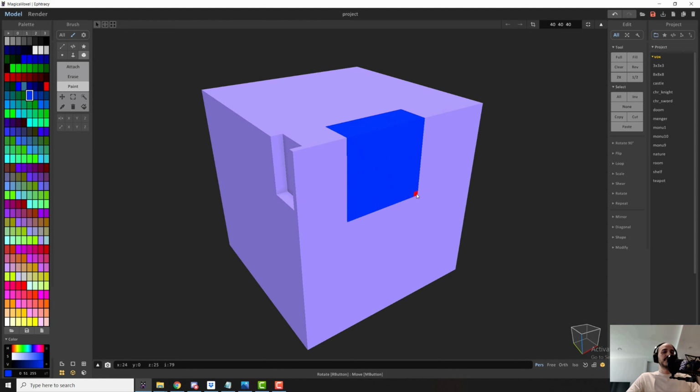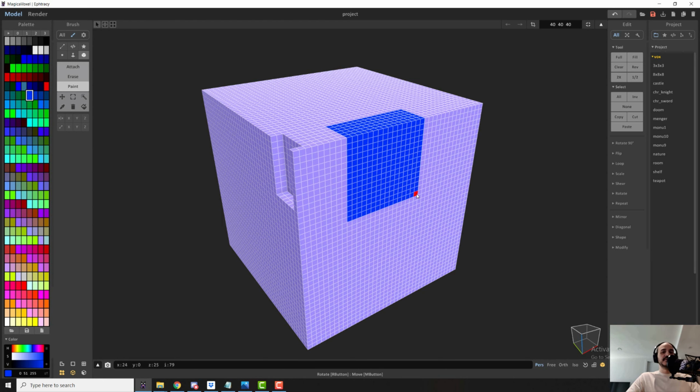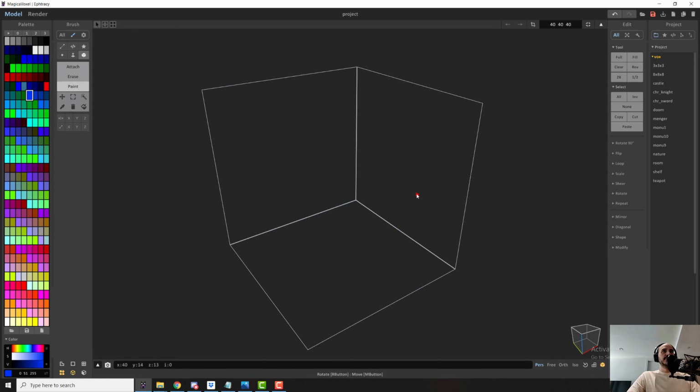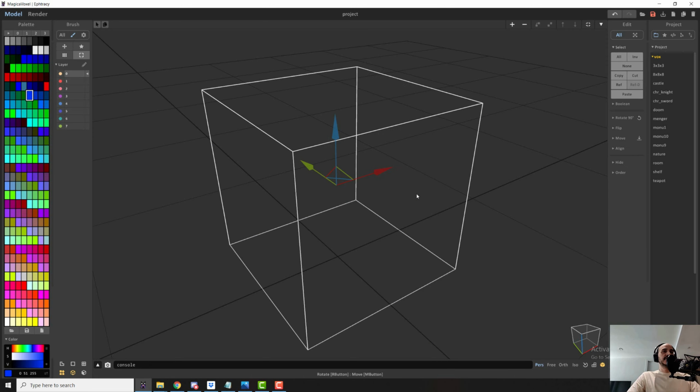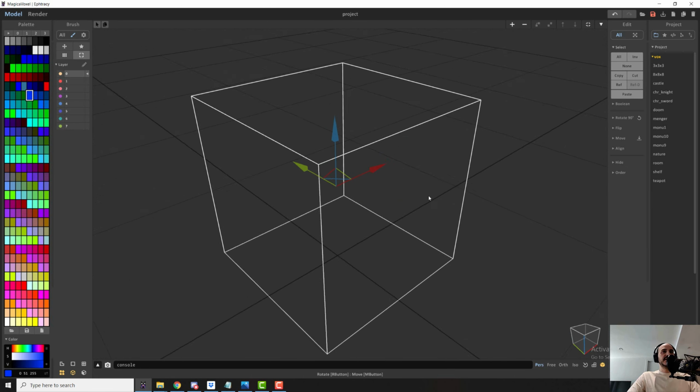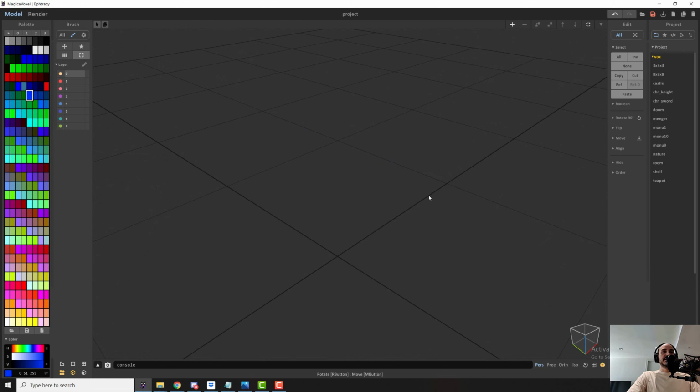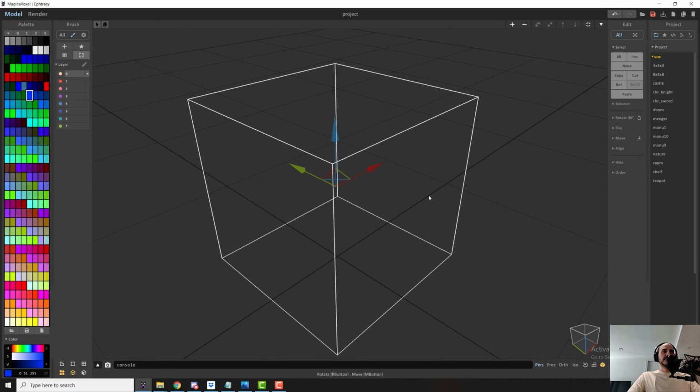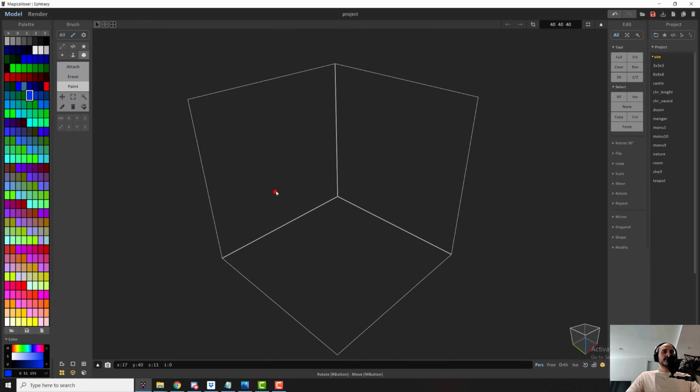But let's start from scratch. Let's press Ctrl A to select everything and delete to remove it from the container. You see now this container is empty. If you accidentally delete it, you can press Ctrl N and you will get a new one which is empty. Great. So let's press tab to go into the container and start creating our voxels.